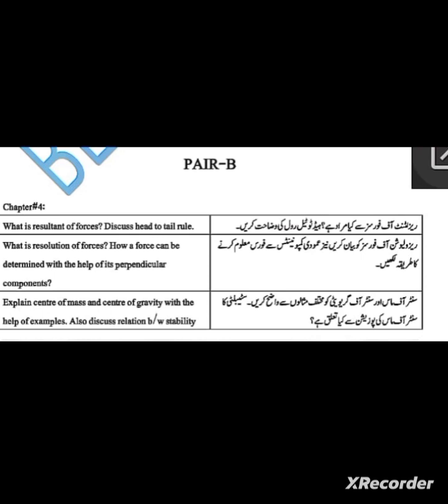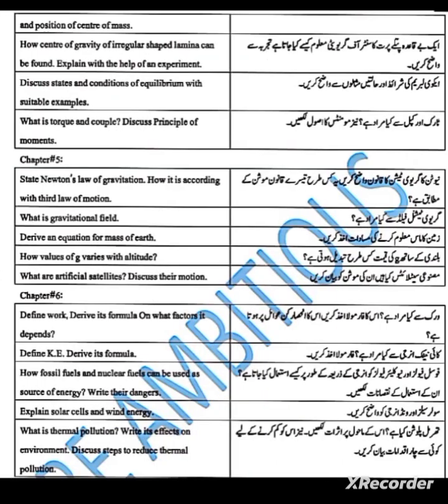explain the center of mass and center of gravity with the help of example, discuss the relation between the stability and the position of center of mass, how center of gravity of irregular shape can be found, explain with the help of experiment, discuss the states and conditions of equilibrium with suitable example, what is the torque and couple, discuss the principle of moments.